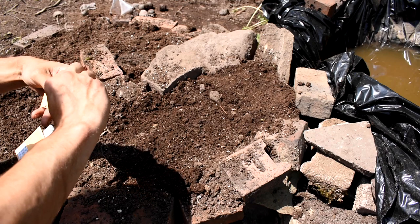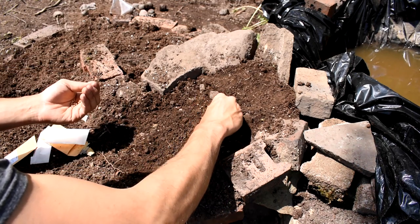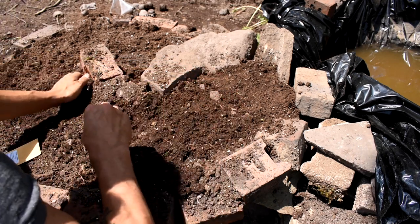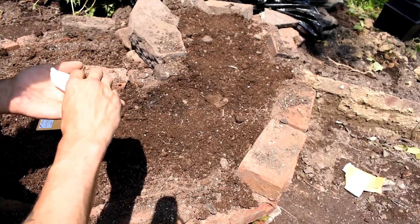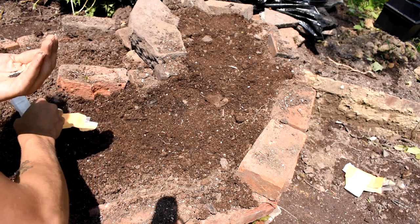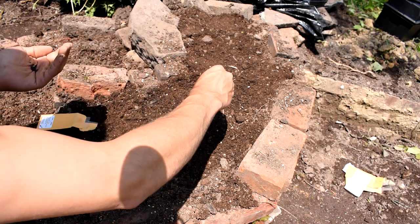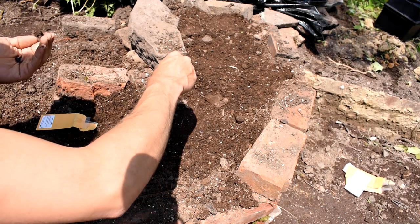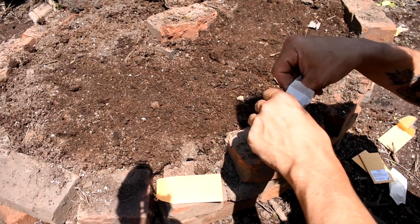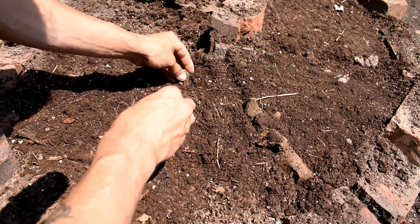Planting some cilantro. Ooh, small little seeds. Basil. Basil is small seeds. So I'm just planting a lot of seeds just because I'm not sure about the germination rate. There we go. There's a little chive bed.